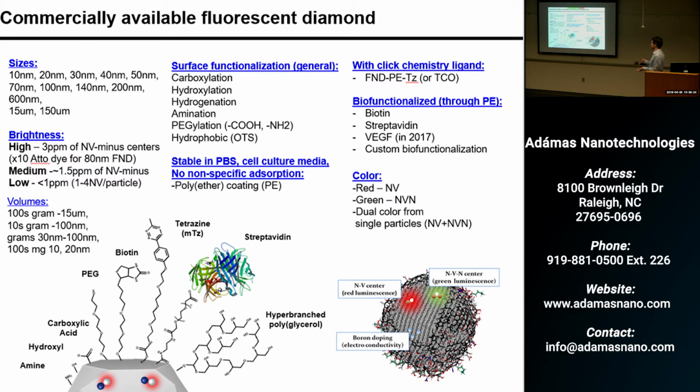So I just wanted to give you, again, a brief overview of what is commercially available if I wanted to use them in my research. And in general, like I said, we offer sizes from 10 nanometer up to 150 micron. For fluorescent applications, unless you're doing some spin related applications, probably the 40 to 100 nanometer is right now where things are optimized. And we hope to, in the future, as techniques of synthesis and manufacturing improve, get down to these very small, ideally sub 10 nanometer size scales, but that will take some time. It's a big technical challenge, so those things take time.